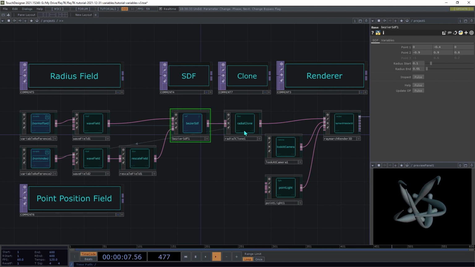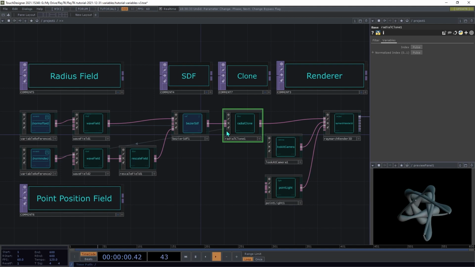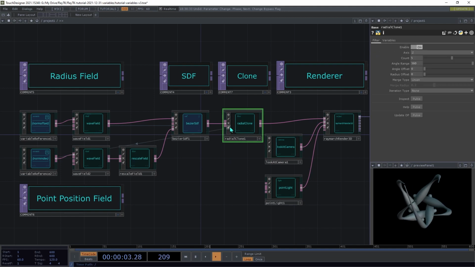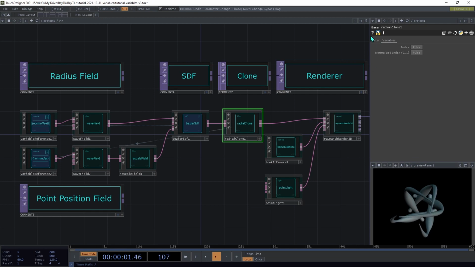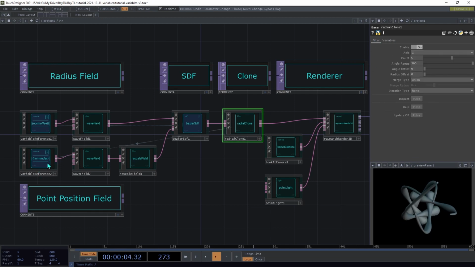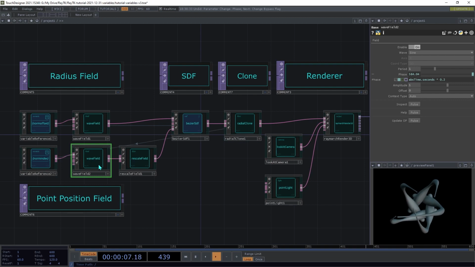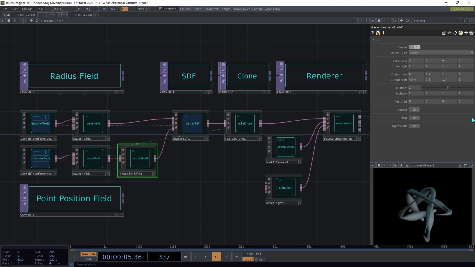We're then making several radial copies of that, and we're using the normalized index variable from the radial clone, and using another wave to produce another sine wave pattern that kind of applies to each copy in turn. And we're using a rescale field with the return type set to vector to expand that single value into a vector. So we have the x, y, and z, and we're setting the different ranges for those points here.